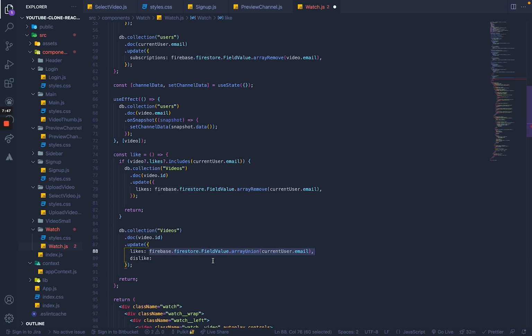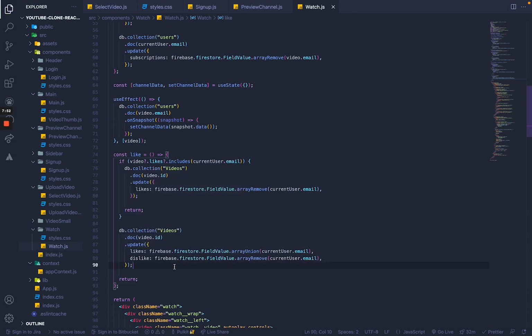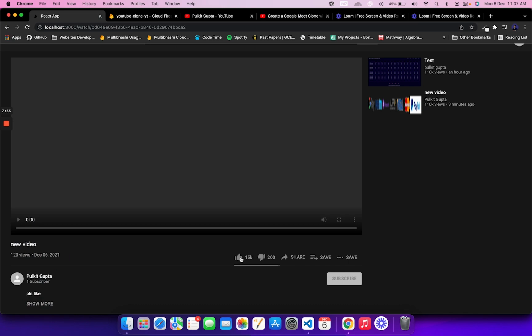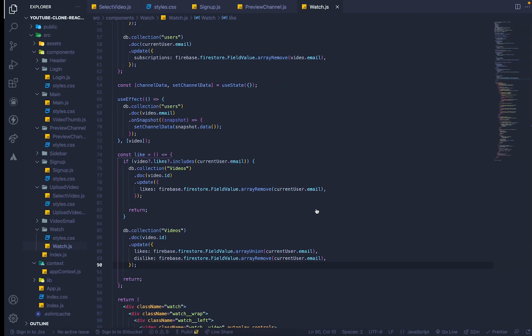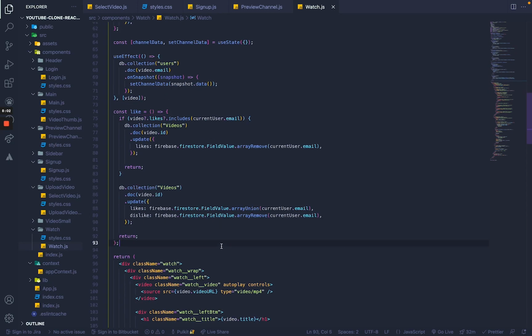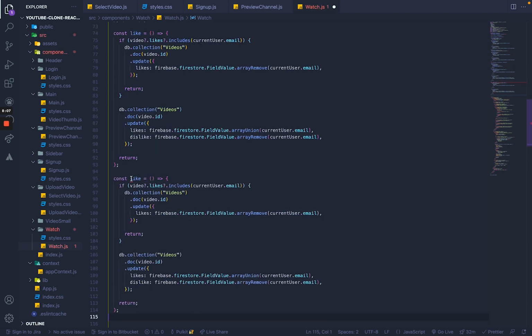Firebase.firestore.array remove. I hope it does not throw an error. Yes, it does that. It creates a dislike, that's fine. So let's do the same thing for dislike. Let's copy and paste const dislike. If video dot dislike dot includes current user dot email, then dislikes, it should be dislikes, right?